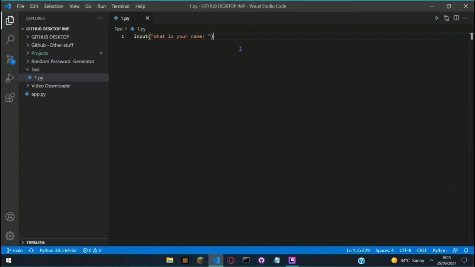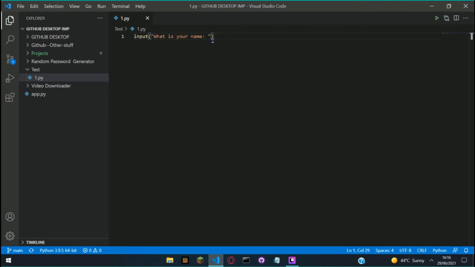What I want you guys to do is a little quiz. I want you to print out this question, and then this answer gets printed out, right? So this is a question: input what is your name, and then this gets printed out. So I'll make it a little harder. This question, what is your name, and then this gets printed out saying your name is, space, and then the answer. I'm going to give you some time, pause the video and try to do it, and then you'll see later.